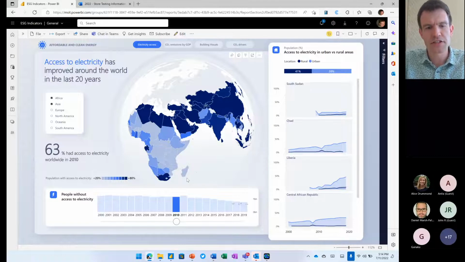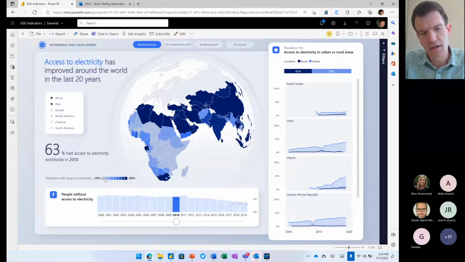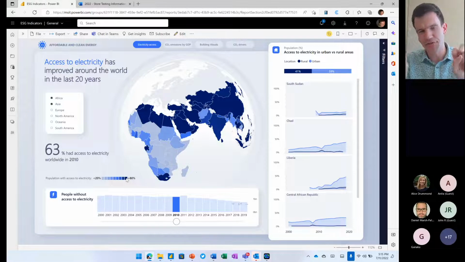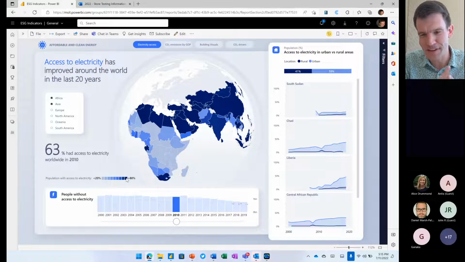Some of these countries did start to make some improvements, but we saw a lot of improvements around the Indian subcontinent. Relatively flat, but you can see on the map here, the lightest countries, that's where less than 20% of the population had a reliable electricity source, and the darkest ones are over 80%. The UN defines reliable access to electricity as something like 4 hours or more a day of enough electricity to light your home and to charge a mobile phone. I love that charging a phone is considered essential for people's electricity supply.